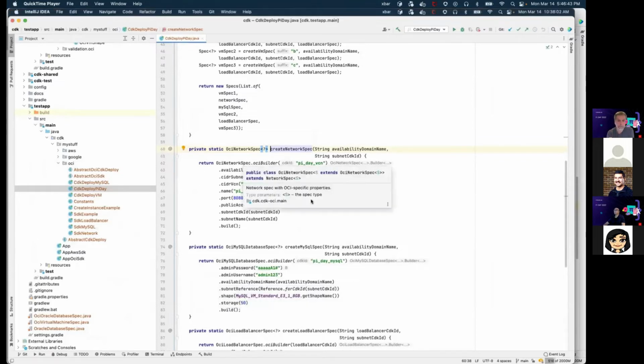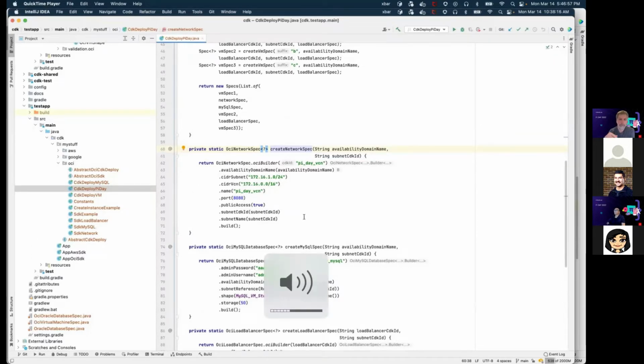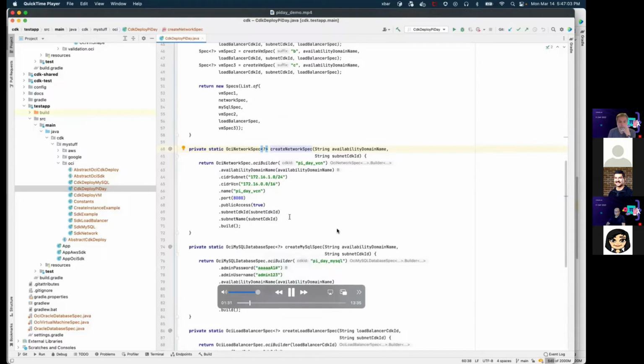But I'm going over, I'd already kind of talked about this. So we pass in the CDK ID, which is the core, super important thing. And that is a way that we can identify the object later to see if it needs to be updated if it already exists. And then we can also use that as a reference.